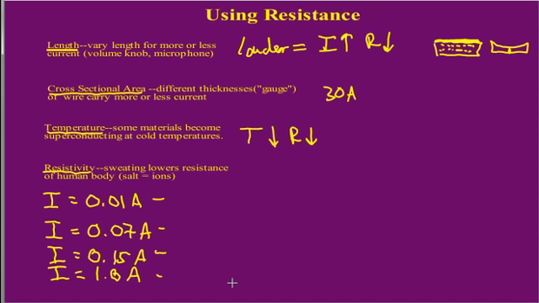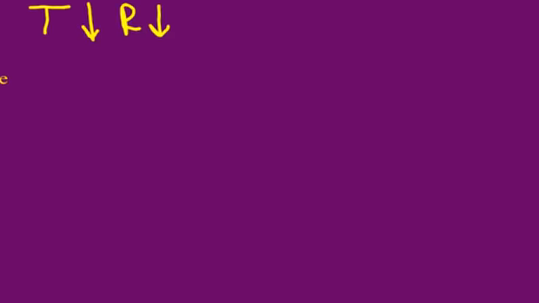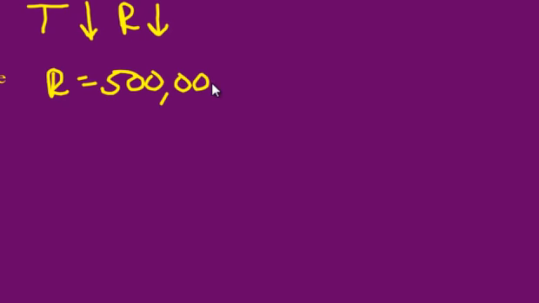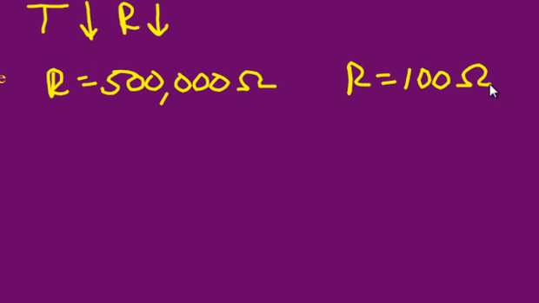All right, the last thing we want to talk about here is the resistivity and how manipulating resistivity can also have certain effects. So we can take your human body as an example. Every object, if you apply enough voltage to an object, it'll conduct. Typically, the human body has a very high resistance, 500,000 ohms. But if you get wet, or sweat especially, your resistance can drop to as low as 100. Now that's a huge difference. You can become very much more conductive when you're sweaty than if you're not.